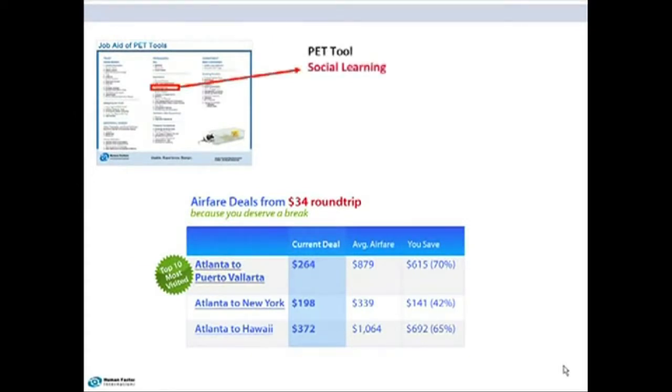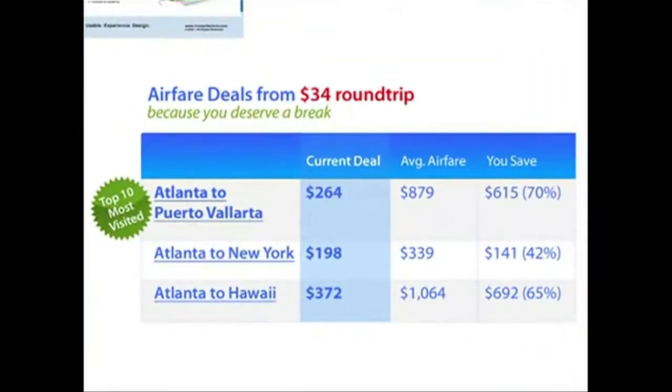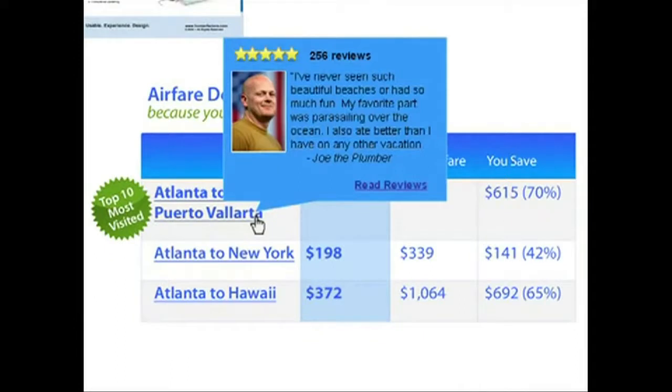I'm going to go ahead and grab social learning. We're influenced by others, especially those who are like us or people that we particularly respect. So if you can make me think that people just like me love this vacation spot, then I'm more likely to want to go there too. So what we can do is go ahead and add some user ratings.